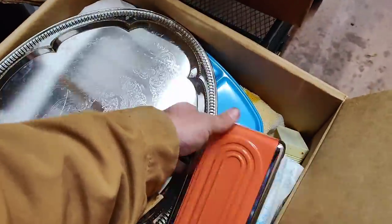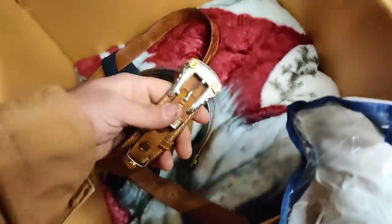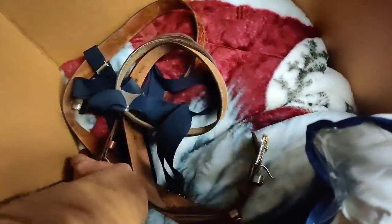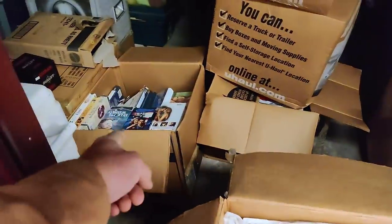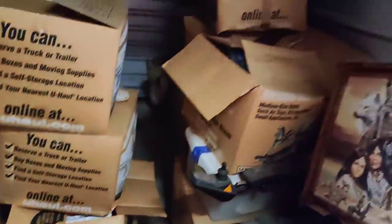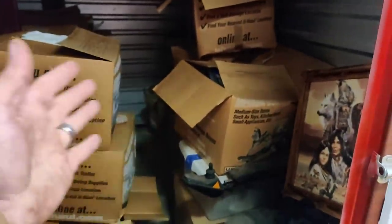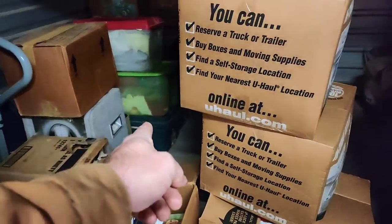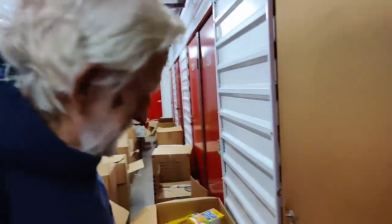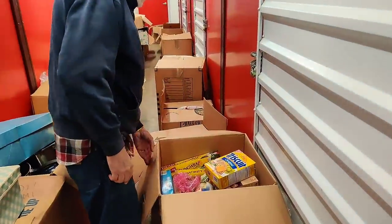This box has got pillows and what looks like belts — that's potential for sterling. This one too — that looks like sterling for sure. Blankets, lord knows what else. We've got VHS and DVDs right there. We've dug through all these boxes — there's a lot of really good stuff in all of these, but we're not going to show those today. Right back in there is a safe, but it's empty — I was really hoping it wasn't.